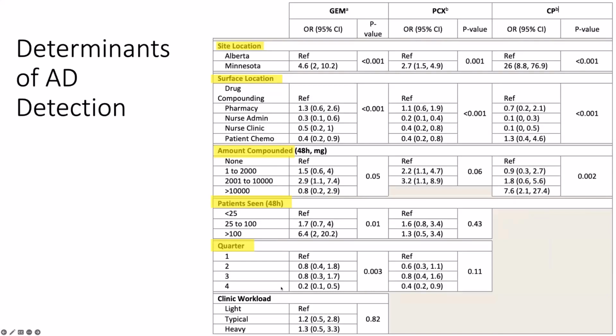This might be related to what we would call a training effect, that we were actually having an impact on the site, that it was actually getting cleaner as the study went on, but it wasn't that consistent across drugs. And then lastly, workload. When we asked for a subjective evaluation of how busy were you, which isn't quite the same as the number of patients seen, we also saw that the heavier the workload, the more likely we were to have an exposure. So that would make sense. If people are busier, then there's probably less cleaning going on, and perhaps less attention to preventing spills and contamination.